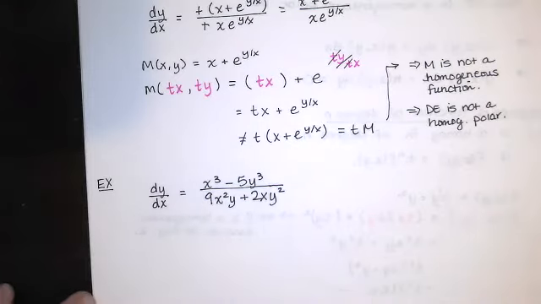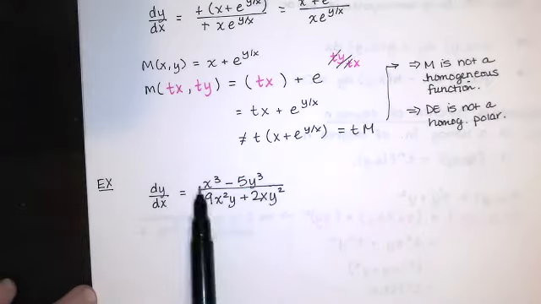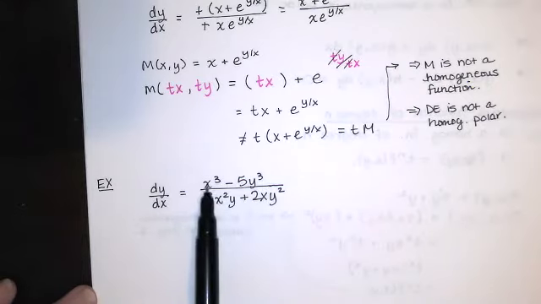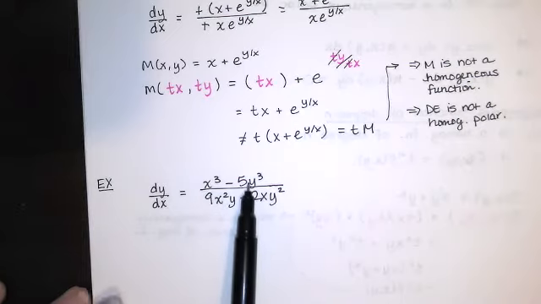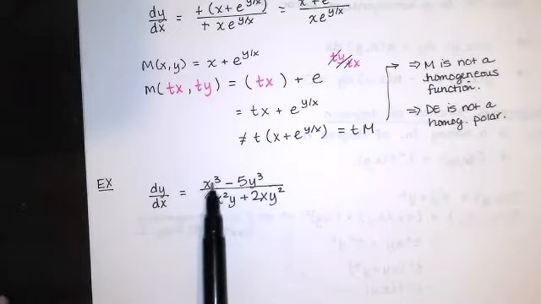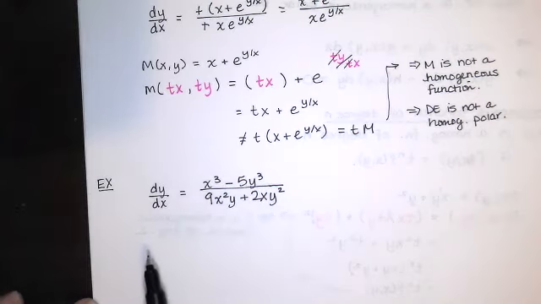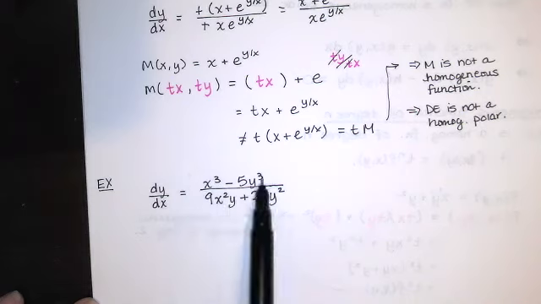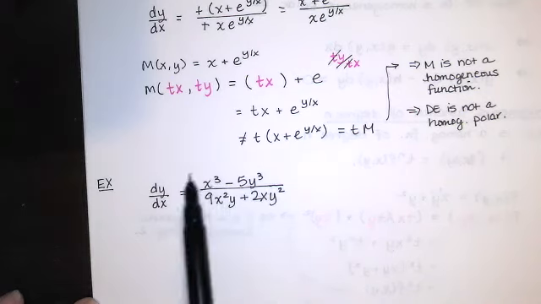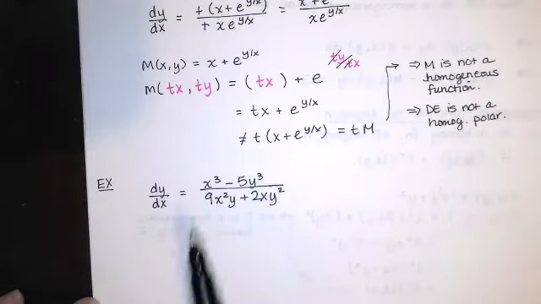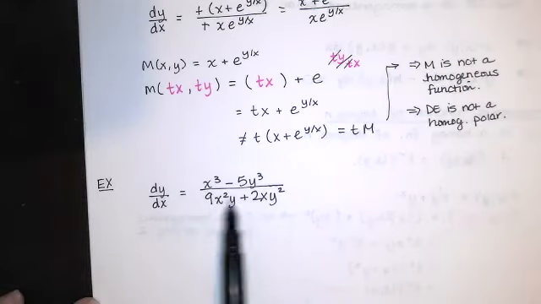Well, since these are polynomials, it's actually pretty easy to check. This is a homogeneous function of degree 3, because if I replace the x with tx and the y with ty, I'm going to end up with a t cubed term here and a t cubed term here that I'll be able to factor out from the whole thing. So this function evaluated at tx and ty can be rewritten as t cubed times the original. Now let's look at this one down here.